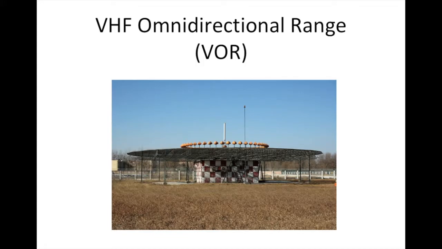And what is a VOR? It stands for VHF, or very high frequency omnidirectional range. This is what it looks like on the ground, if you've seen one. And mostly, if you have done some real flying, you probably see it from up high when you're flying over a VOR.